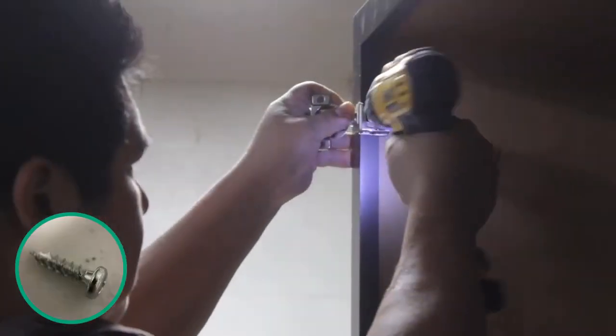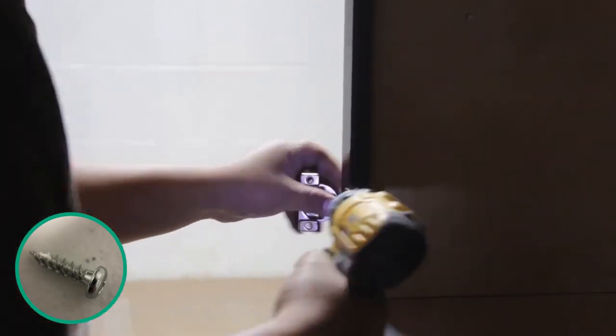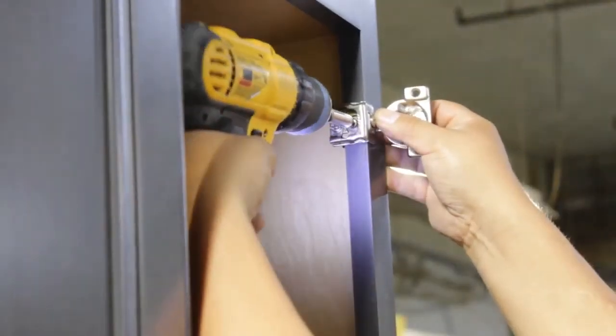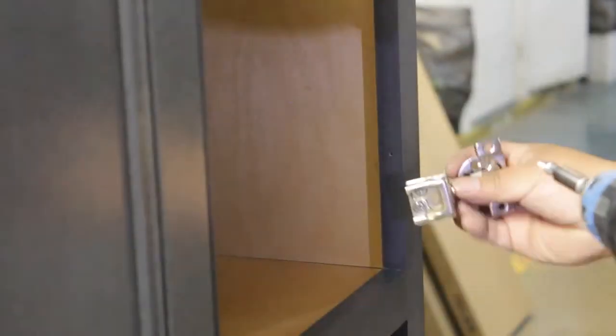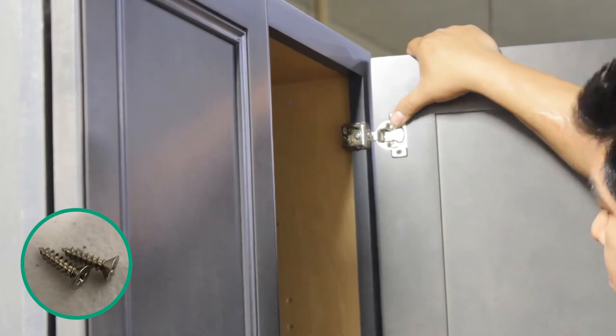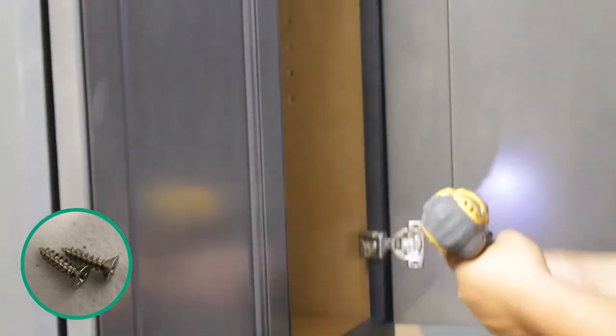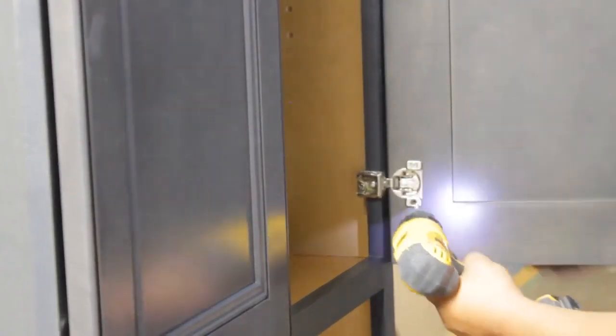Now it's time to attach the hinges. Use the pre-existing dimples to install the hinges. Put the doors in place and attach them using the provided screws. Repeat your actions for all the doors you have.